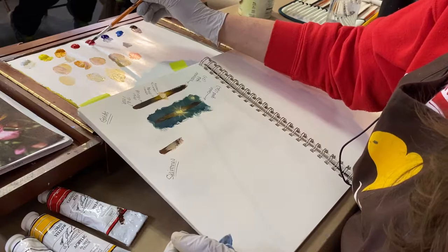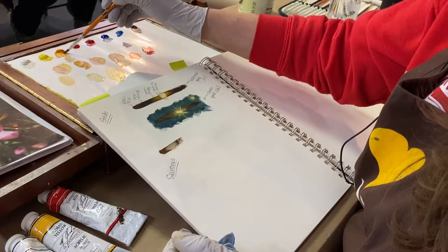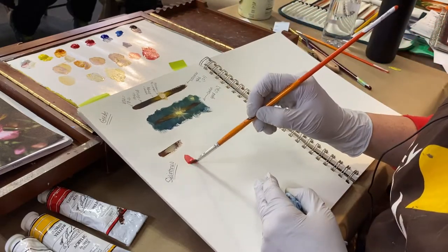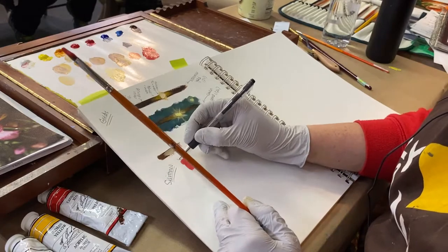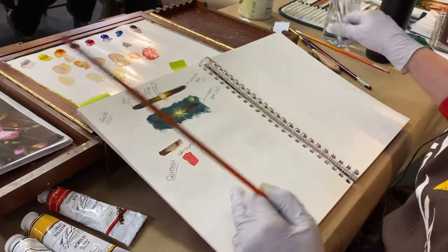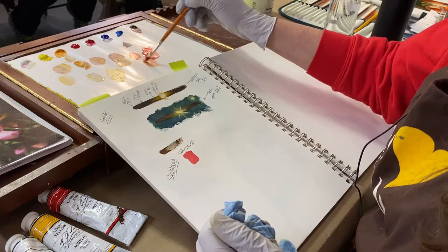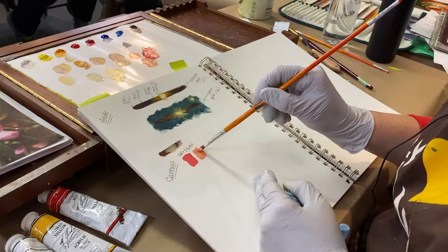Let's say I'm going to do my Quin Rose with my Indian yellow and white. Just starting there, I can get a wide range of colors. And they're all very vibrant. So these are all mixes of Quin Rose plus Indian Yellow plus Titanium White. I can get quite a pink if I add more yellow and less of the red, maybe a little more white. I can get quite a peach color.